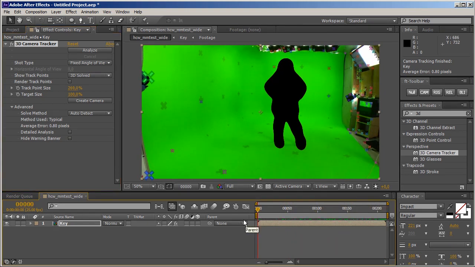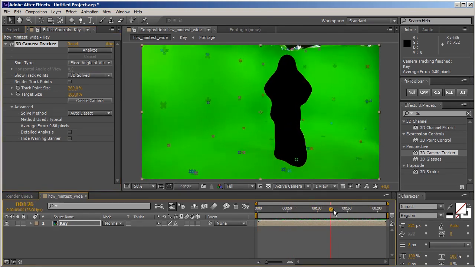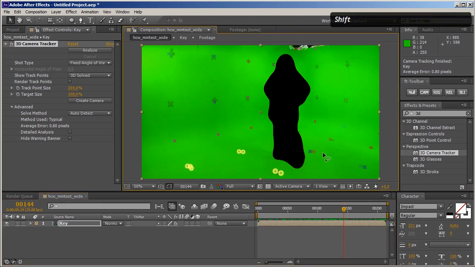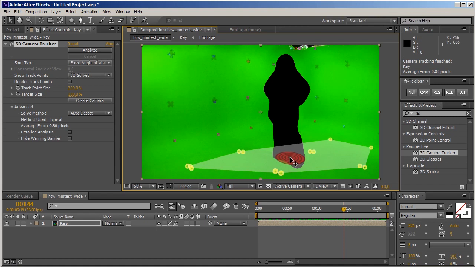So what we're going to do now is we're going to add a floor. This is something that I usually do in this type of shots. So I'm just going to pick a bunch of tracking points on the ground floor. As you can see, After Effects even suggests which points are good for that. But then again, the more points, the better. So I'm going to select all the points that I know are on the ground, and I'm going to use those to generate my ground plane. And I think this will be just fine.